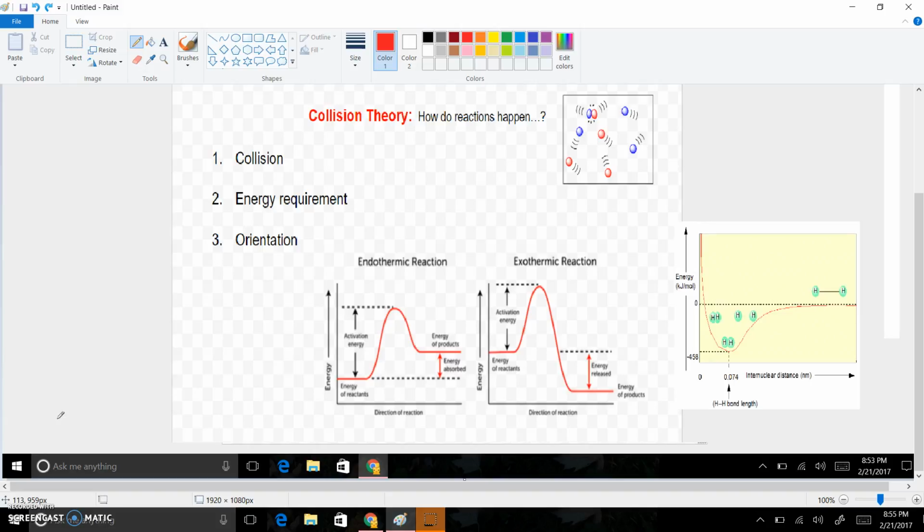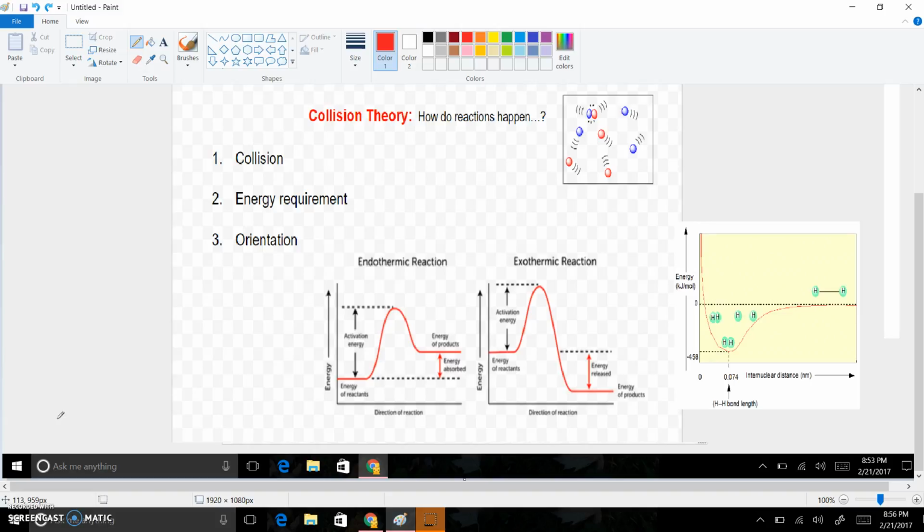According to collision theory, which is a theory that explains how reactions really happen at the molecular level, there are 3 requirements in order to make a reaction happen, and they're listed for you here. This Google drawing is posted on my website, so if you want to make yourself a copy, go for it. That can serve as your notes, and you can add any parts in that you need to.